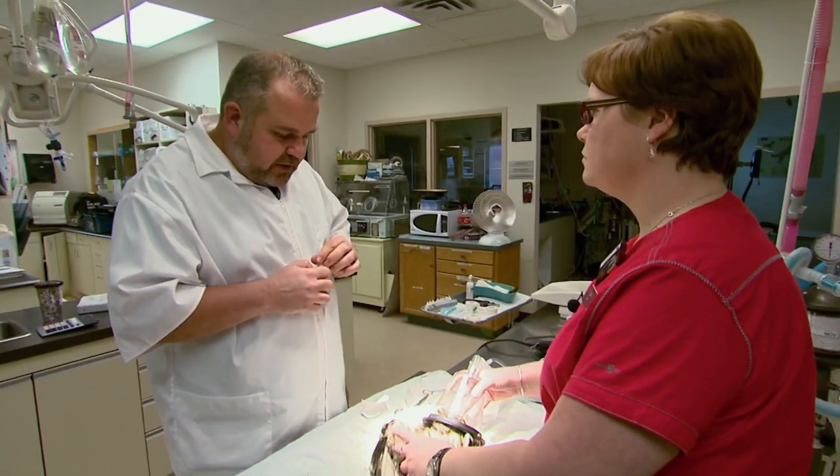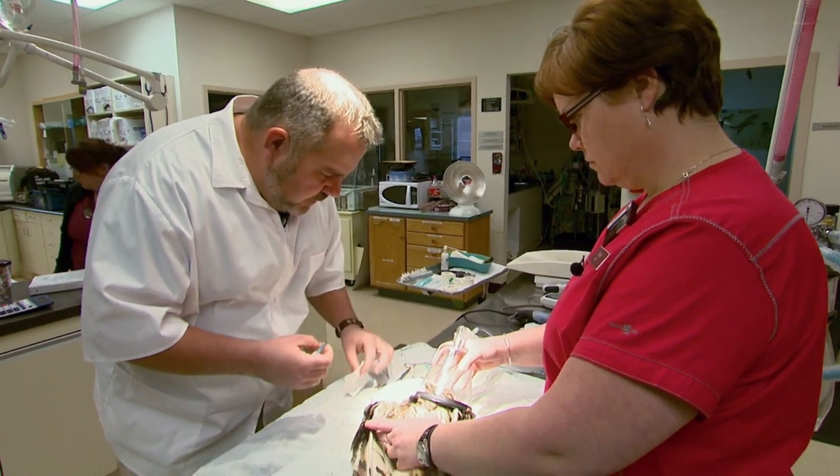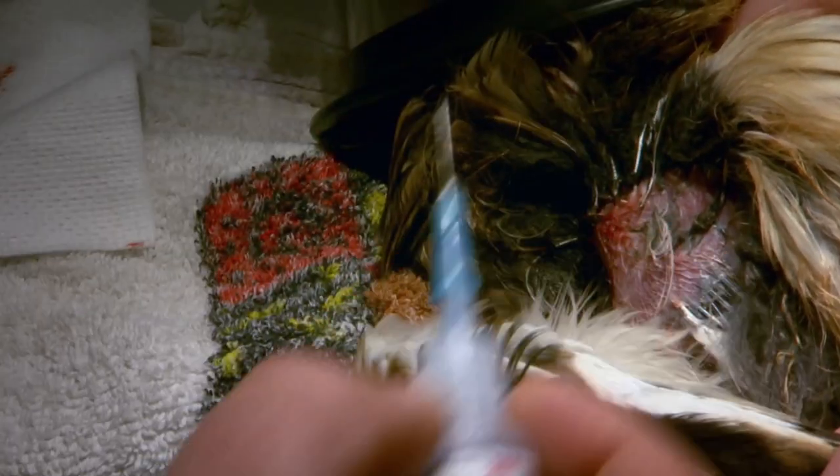We made just a small incision to get the pin out. So I'm just going to close it with a little bit of tissue glue, just so that we don't have any open wounds here. Yeah, all closed. I'm cautiously optimistic at this point.